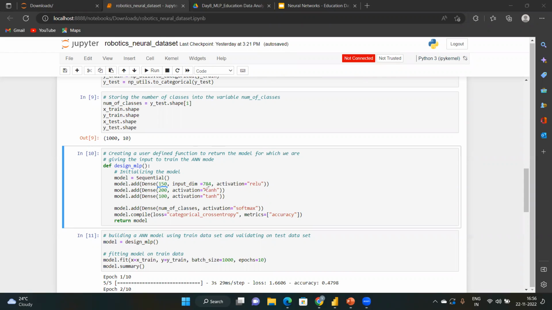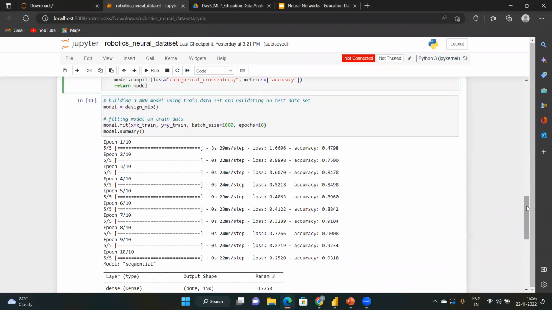Dense is 150, input dim is 784, and the activation function is rectified linear unit. After building an ANN using the trained data set and validation data set, I'm going to design my MLP. So how many epochs do I need? I said I need 10 epochs.